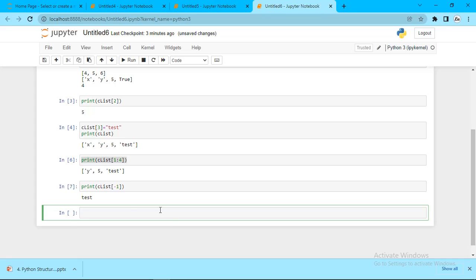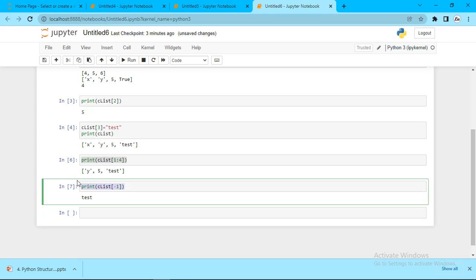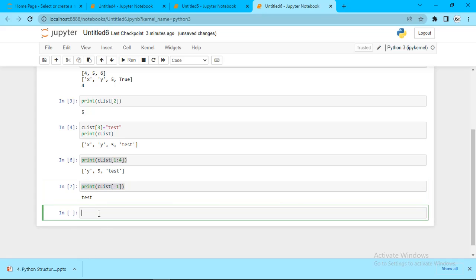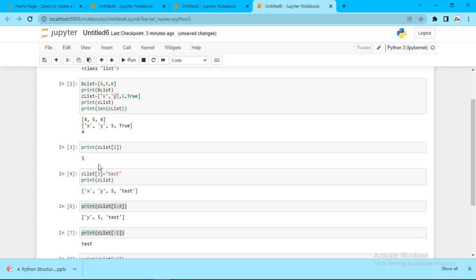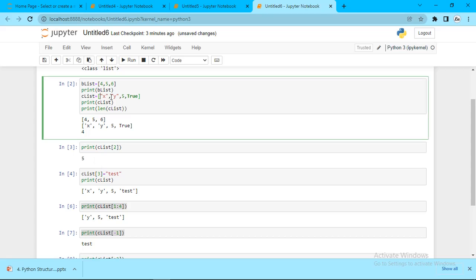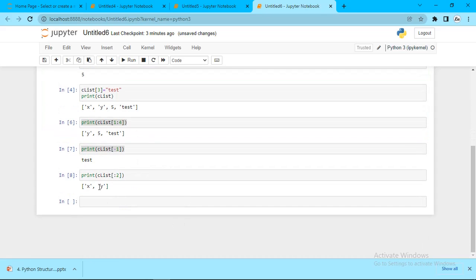And suppose you want to give a range starting from the beginning till index number 2, in that case you have to write colon 2. So it starts from the beginning, starts from the x and 2, xy.